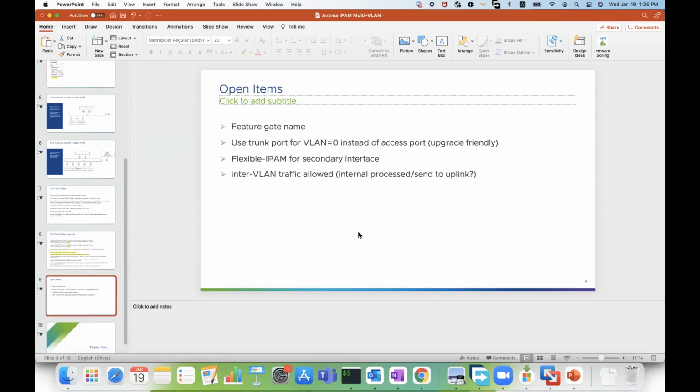For the question Salvatore raised, how to forward inter-VLAN traffic when the ports are on the same node, I think maybe we could add a configuration, just like the MacVLAN implementation, that has two modes. In one mode, the intra-node traffic can be forwarded directly inside the VM, and in the other mode, all traffic will be forwarded to the physical network and sent back to the VM.